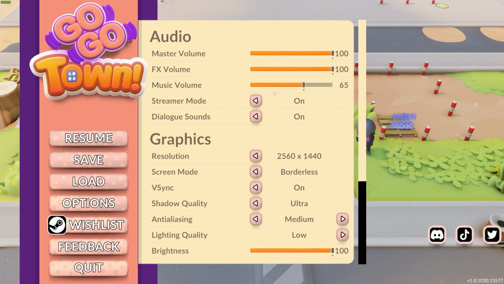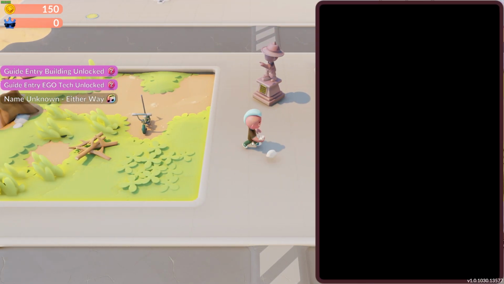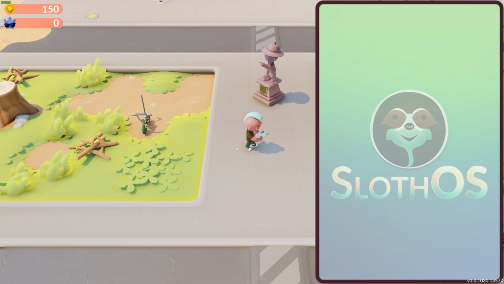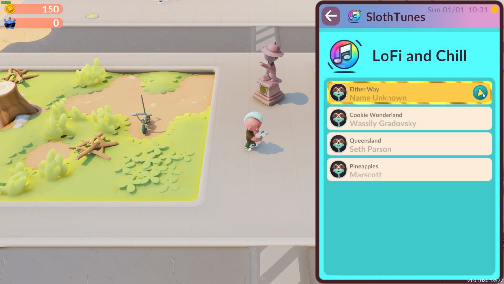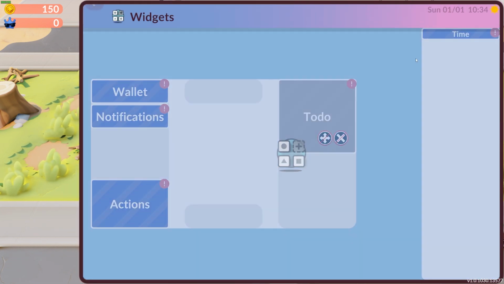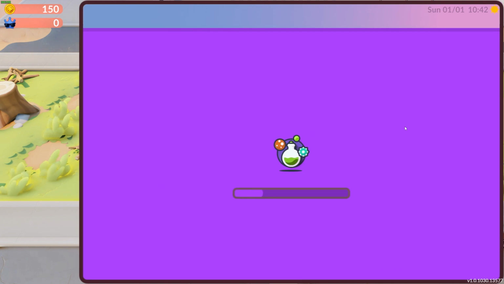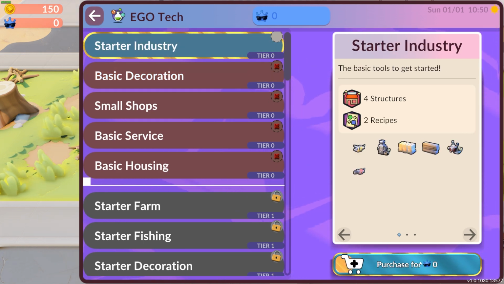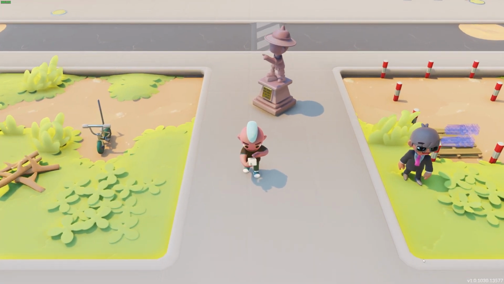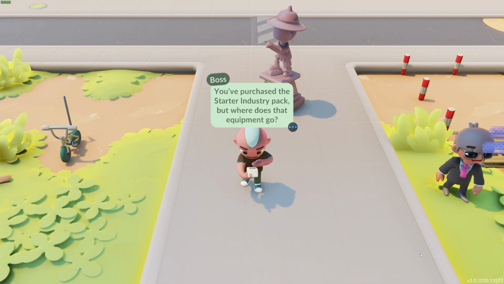Okay, we are gonna do this, and I think we're gonna turn the music off. Turn that music off. Cool. Okay, so here is the tab. All right, here we are. Okay, so we turn the music off anyway, so that's fine. Widgets, wallet. Okay, there's nothing really we can do on that. So here's the Eco Tech. Nice. And this is the starter. Yes, we have started this. We have got the starter pack. Nice.